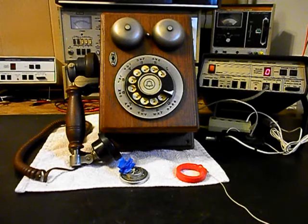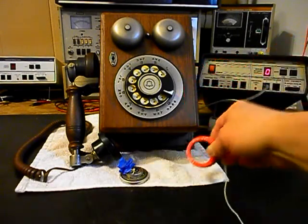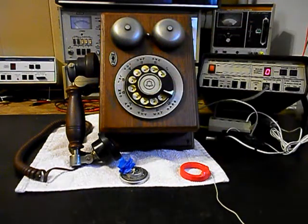Okay, we're back now and we are finished up with the repair of this really cool Western Electric wooden wall telephone, and we're ready to start our final checkout. Now I also want to mention our amplified pickup — we use this in troubleshooting, repairing, and on our final checkouts. It's amplified so that you can hear the audio from a receiver. I have an amplifier backed by the video. It has a button on it, and when I press that button I can give dial tone or take it away at any time. Since it's an open amplifier, it is prone to any static interference or noise in the atmosphere. If you hear any noise during the checkout, it will be coming from the amplifier and not the telephone.